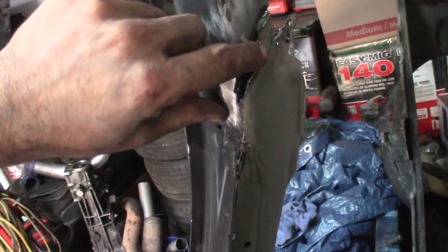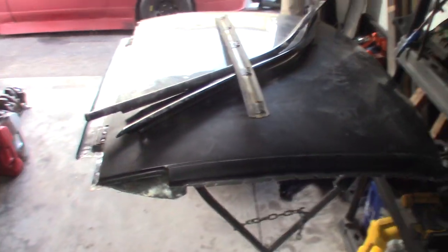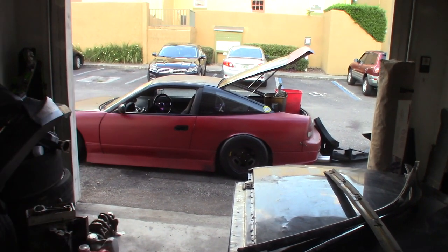As you can see, I've got this big old hole here like I talked about earlier. I'm just a little worried about grinding into my pillar and then not being able to repair it or patch it correctly. So I'm gonna have to take my time when I remove that braze and figure out a good way to do that. I wonder if I can heat it up and maybe lightly tap and see if I can get it to crack or something. That way I can pull it apart without having to cut into the A-pillar itself. But the skin is right here, it's hanging out. It'll be waiting until I have the time or a good weekend to rip into this car.